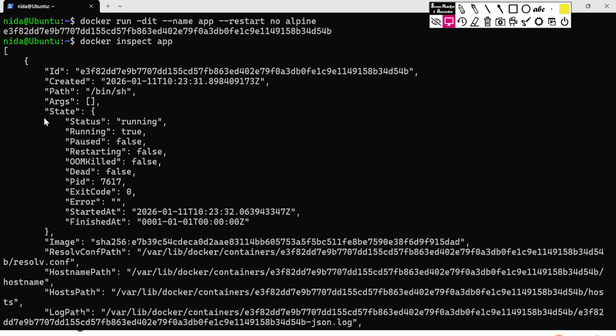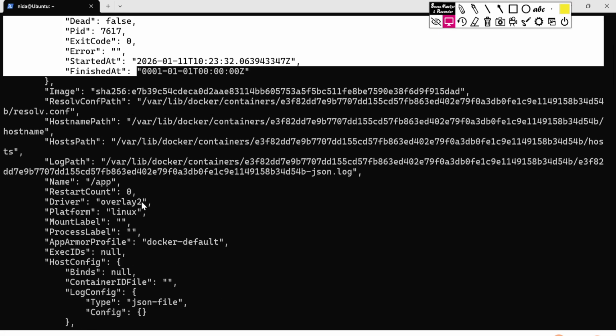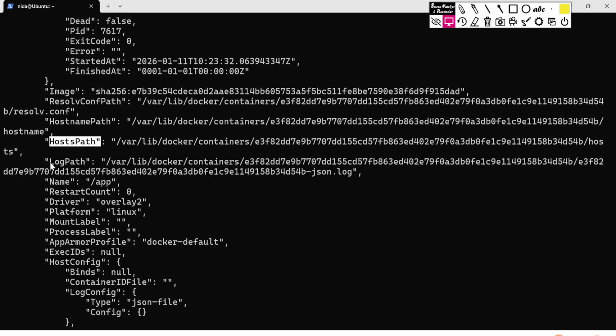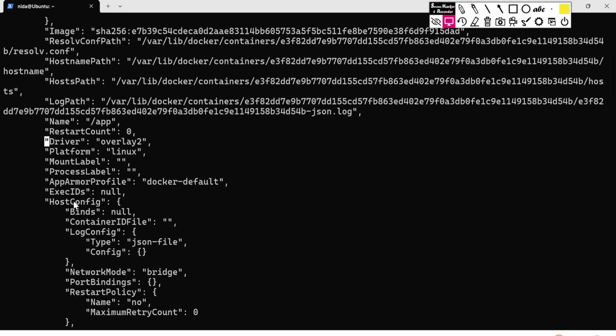Here you can see the status is running, and here we have the host path, host config, and restart policy. We need to see the restart policy, restart count, and host config.